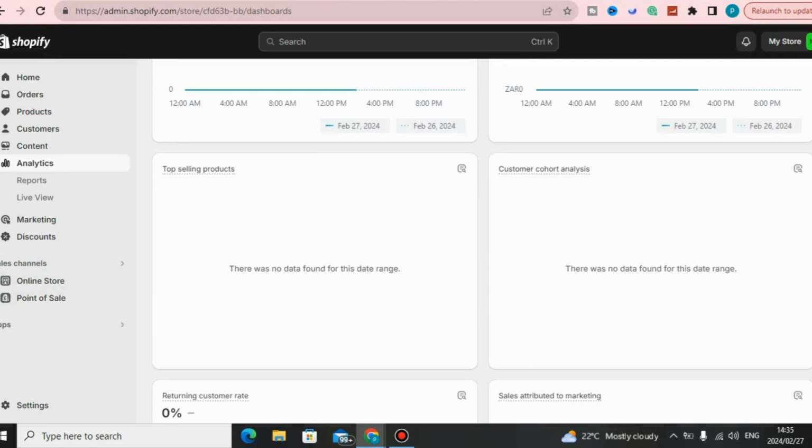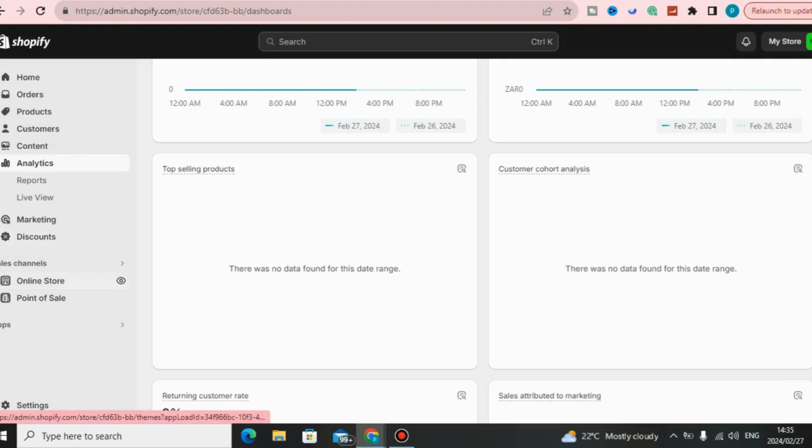If you have many products on your Shopify store, you can also check which products are converting the most, so that you can scale the ones that are converting the best, guys. You can also offer some discounts on your Shopify store. What I like about discounts is that you'll be getting more sales.